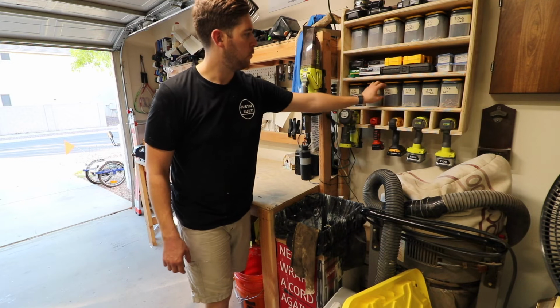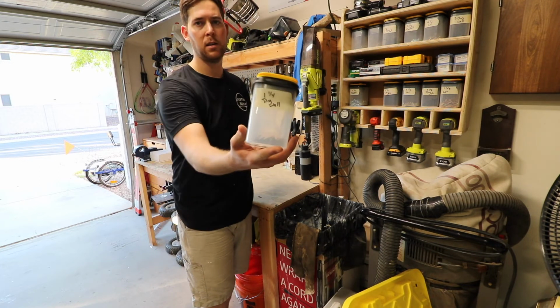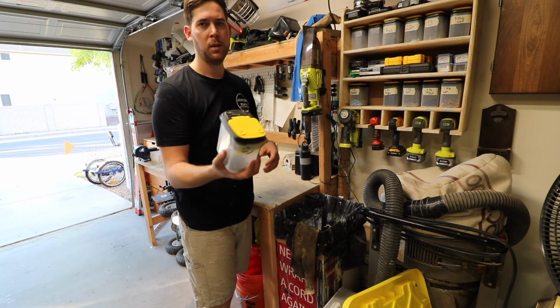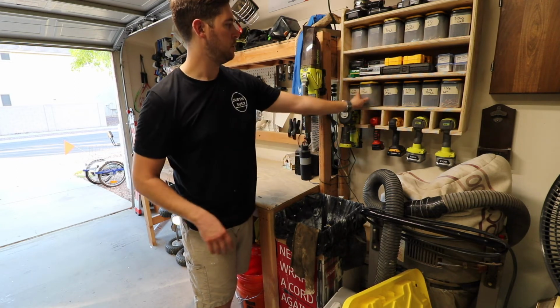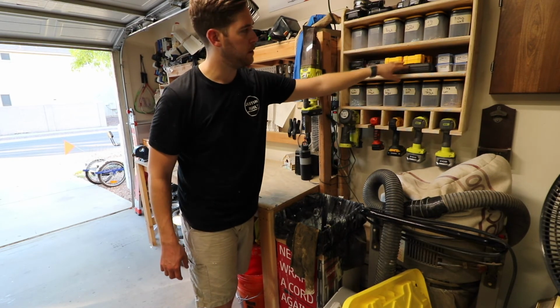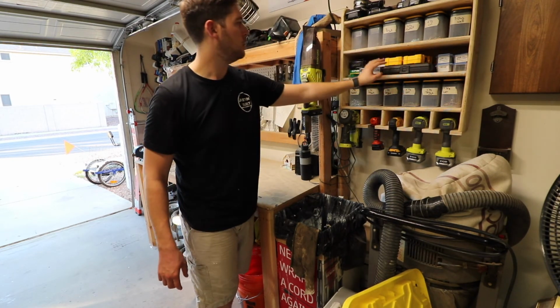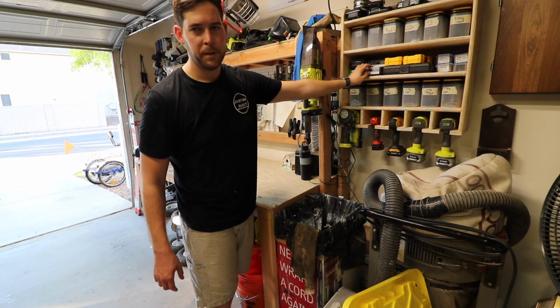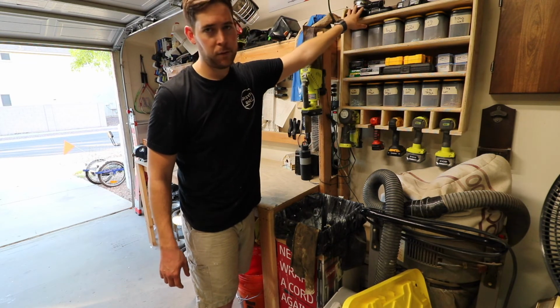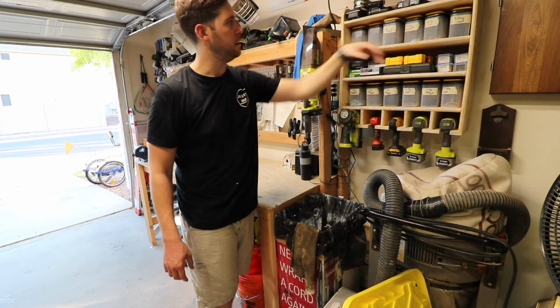I have places for my screw bins, so these are just screw bins. I put tape so that I can change what type of screw is in there, but this is nice and organized. And then up here I have different drill bits, my pocket screw stuff, and then some other miscellaneous screws I don't use very often. And then up top I have a place for my battery chargers and different batteries.